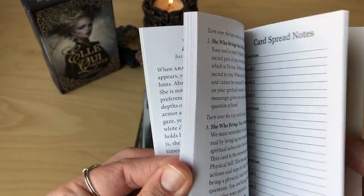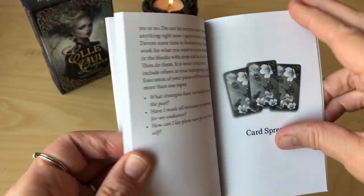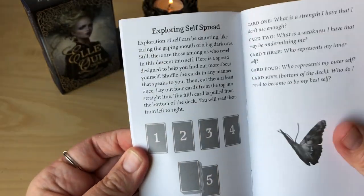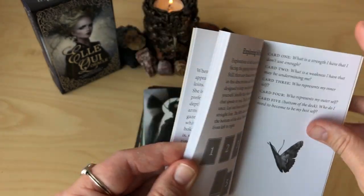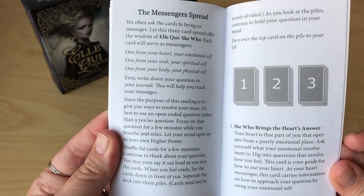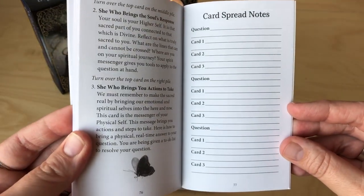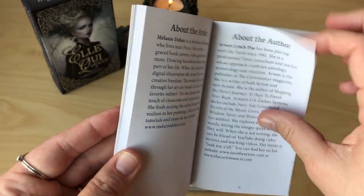Let's see what else we've got in here. Okay, and then the card spreads: exploring self spread, the messenger spread, and then card spread notes, and then about the artist and about the author.